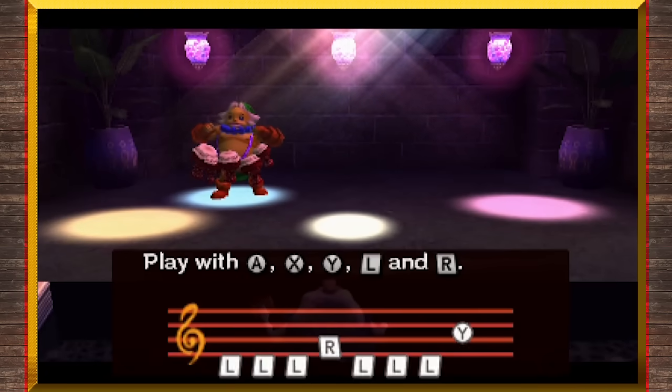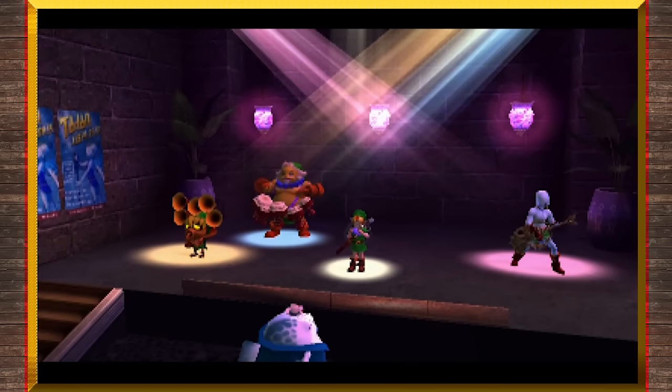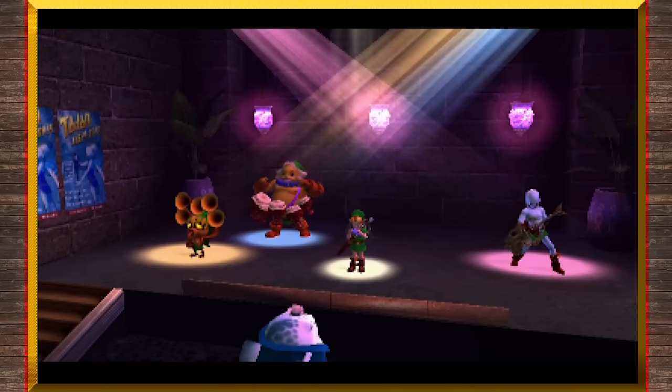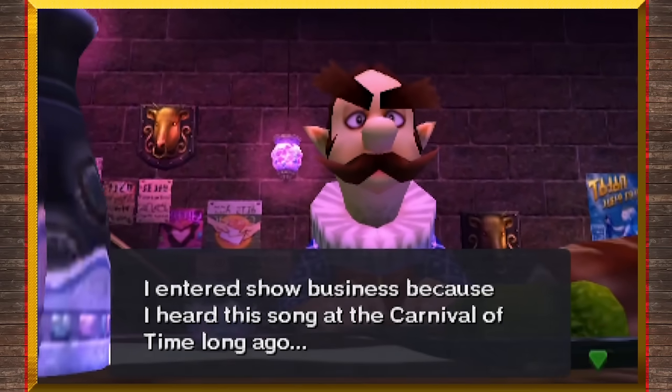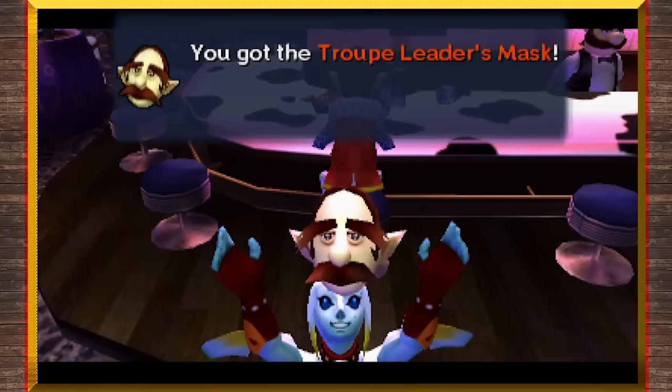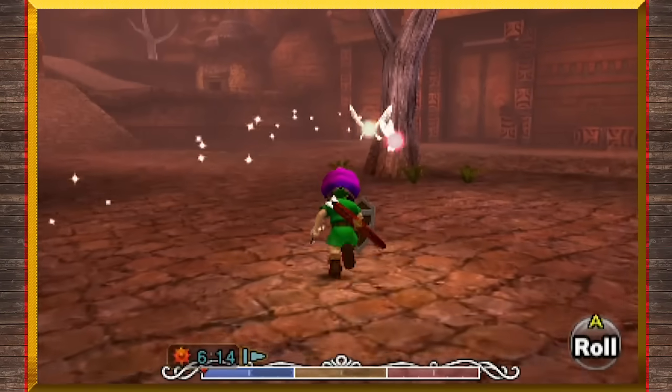Proceed to transform into each of your forms and talk to him again. As each form, you'll go on stage and perform some of a song for the sound check. Once you've done it as all 4 races, the song causes Gorman to get teary-eyed, and he'll give you the circus leader's mask.